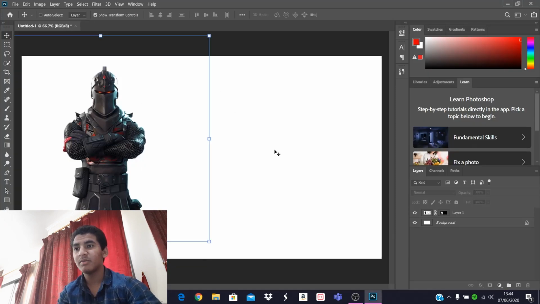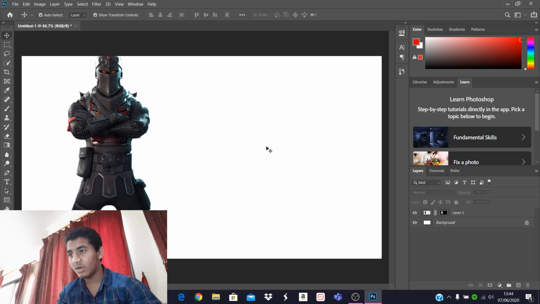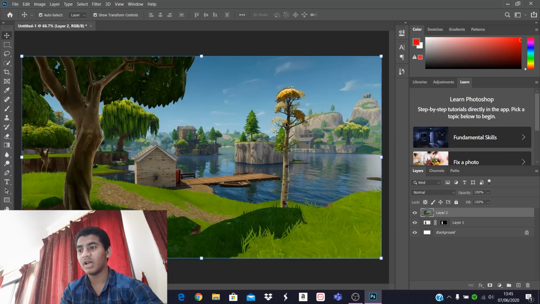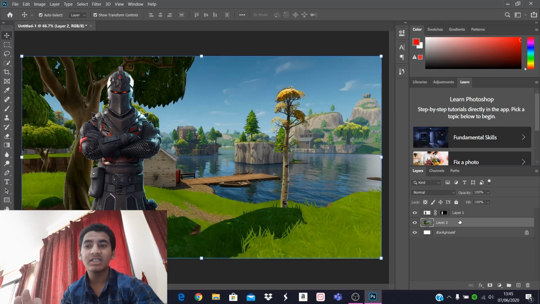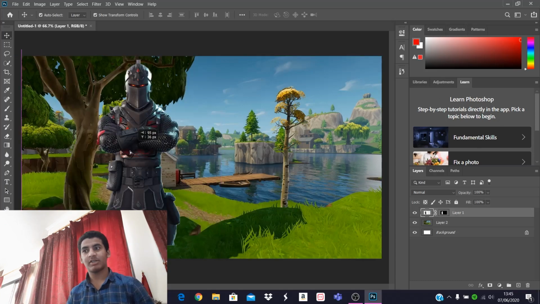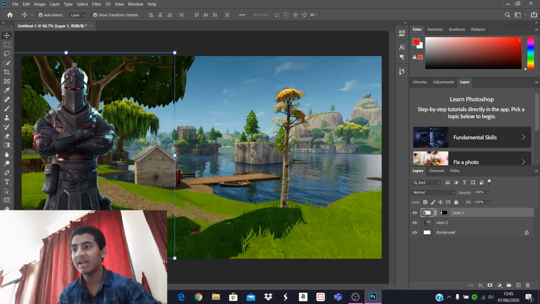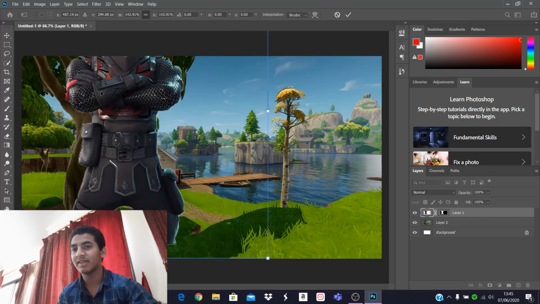We don't need the browser anymore, so we can close that. Alright, now press Control V. And you see, where's your Dark Knight? Oh my god, calm down, boys, calm down. You see your layer? Put it below layer 1. Magic. See, now, if we didn't take out the background, it would have been just a big white thing.